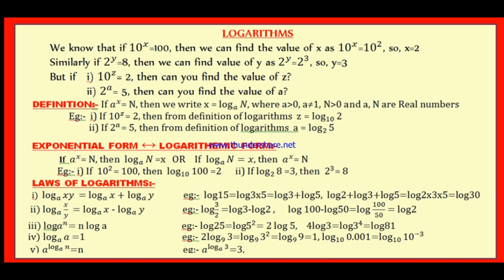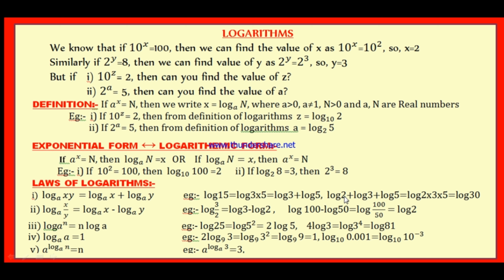Now let us know some laws of logarithms here. The first law is log xy to the base a is equal to log x to the base a plus log y to the base a. For example, if I have given log 15, then this 15 can be written as 3 times 5, that is 3 into 5. Log 3 into 5, this is in the same form, log x into y, which is equal to log 3 plus log 5.